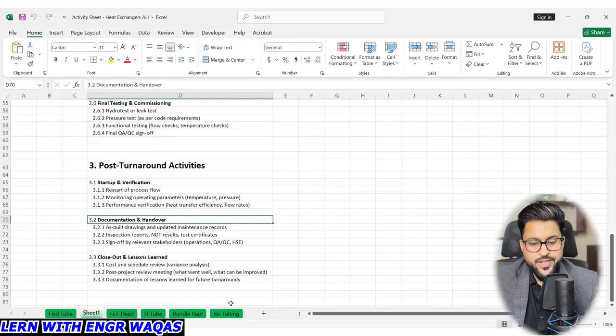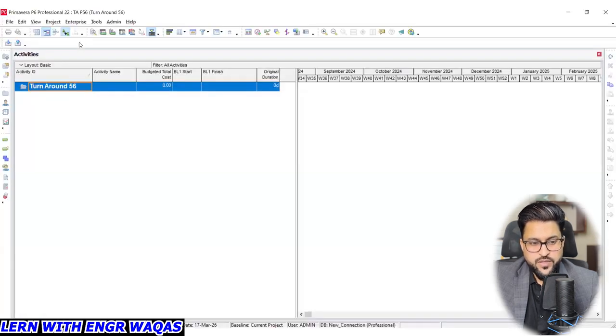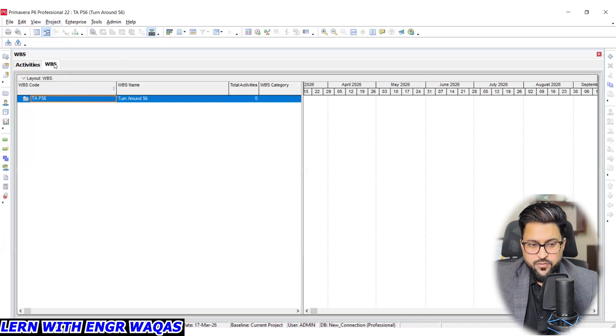So I'm going to create our project WBS over here, right? For that, you have to click on this project, click on this WBS, and the other window will open up. And within this window, remember that the first thing is scope management. This is very important to understand.